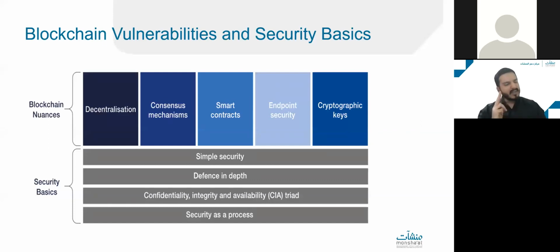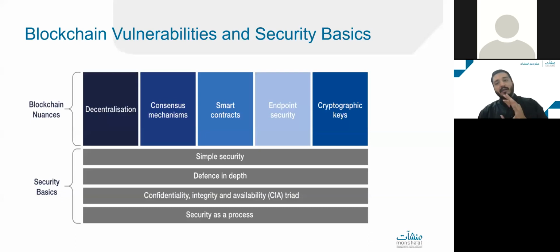Now coming to the second part, consensus mechanism. If we are using proof of work, let's say, it can be subject to a 51% attack, so there are different consensus mechanisms available. If you are following a certain consensus mechanism in your blockchain protocol, you have to make sure it is not subject to any attacks, and that can also fulfill the regulatory or compliance requirements.